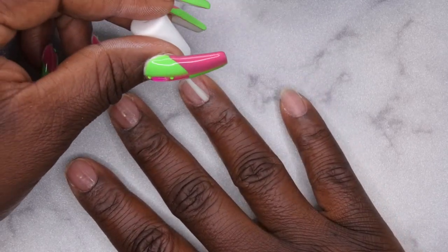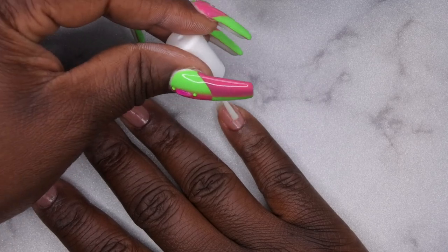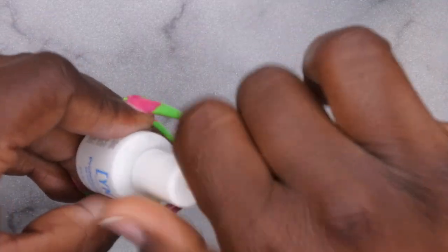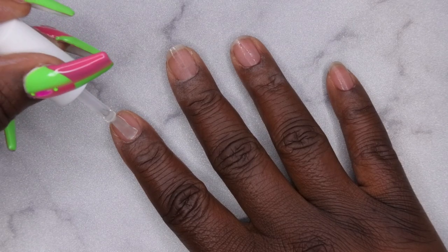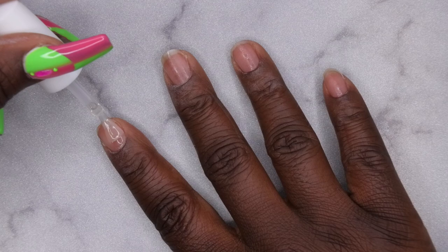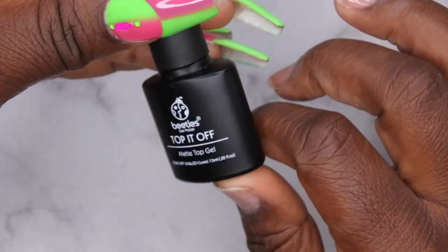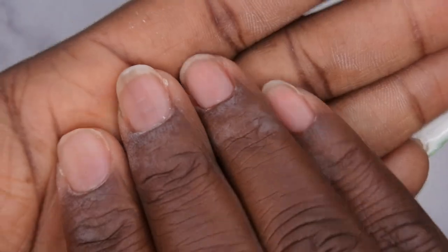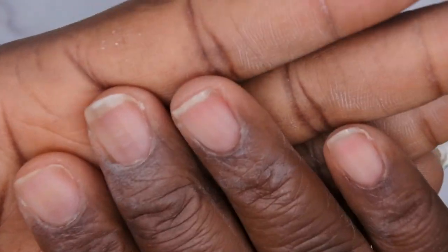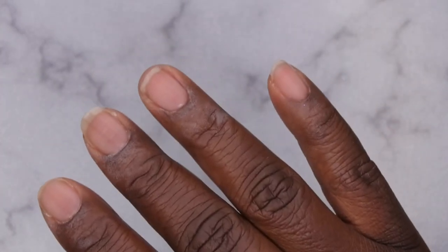I am going to be doing a peel off method - my rose peel off method. I do this when I do both my dip powder and acrylic sets. I'm going to go in with protein bond - with my peel off method you want to just slightly prep the nails, and by applying protein bond that's going to allow for good adhesion while still having easy removal with a peel off base coat. I know typically Young Nails recommends two coats but this stuff works really good and I still want to be able to remove my nails after a week, so I'm just going to do one coat. Next I'm going to go in with my Moron peel off base coat and apply that to all the nails and cure - this is what's going to allow for my nails to pop off really easily.